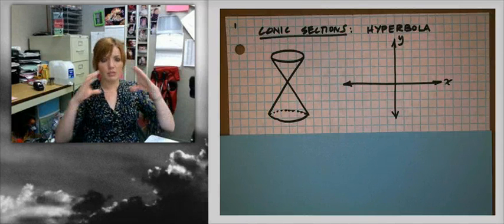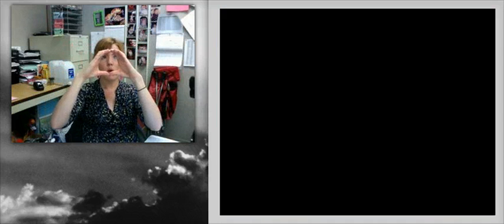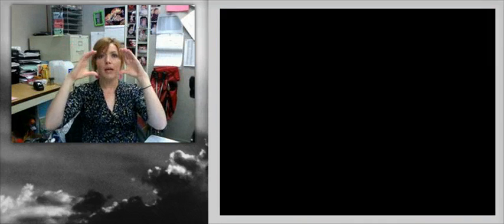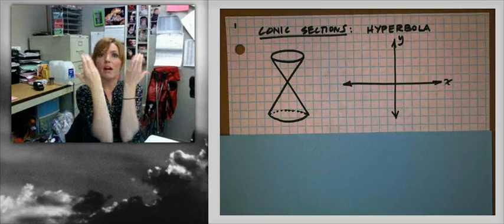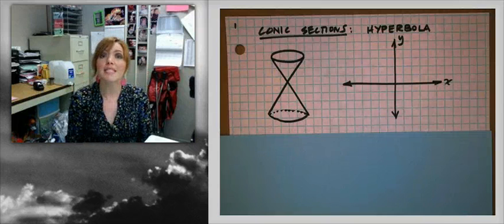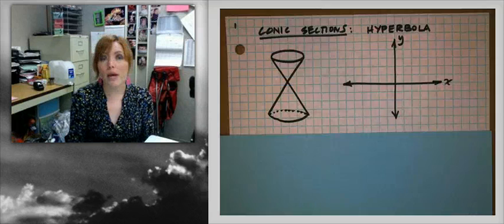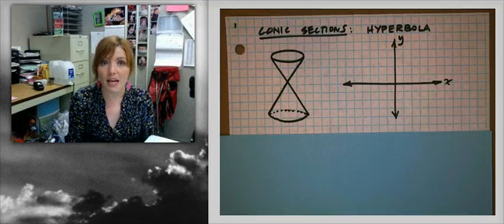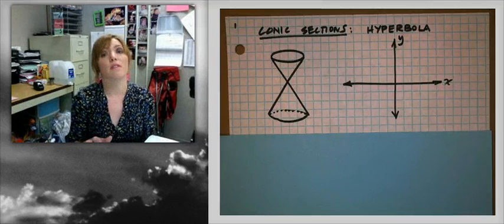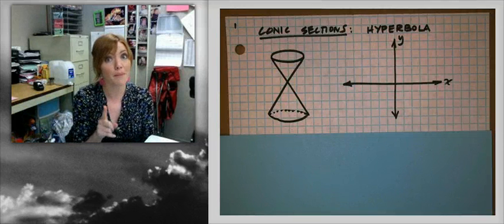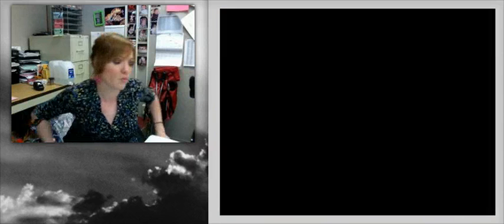With circles and ellipses, we have 2 halves of curves that are coming together to make one whole. Now with a hyperbola, we still have 2 halves of a curve, but they are facing directly away from each other. So what you're going to see is that the equations for ellipses and for hyperbolas are very, very similar, almost identical in fact, except for one small difference, okay? So it's super easy. If you found ellipses pretty easy, then hyperbolas will be equally easy for you, I think.